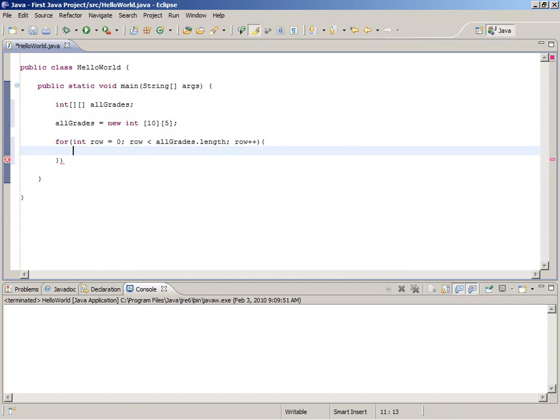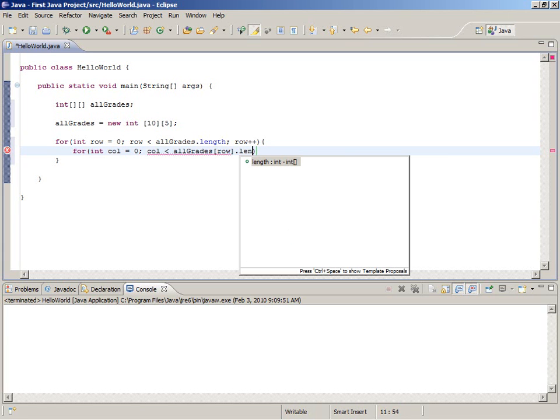And now the inner loop, column gets 0, column is less than all grades sub row dot length.